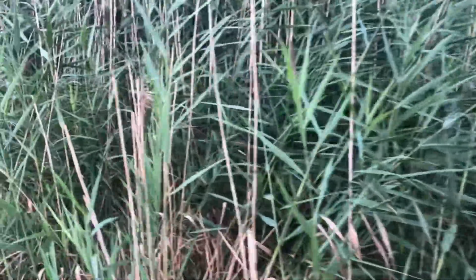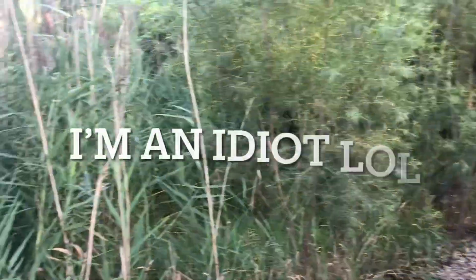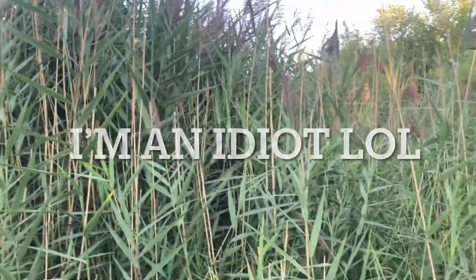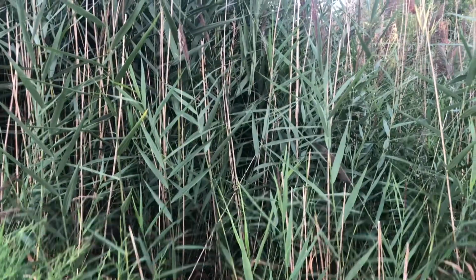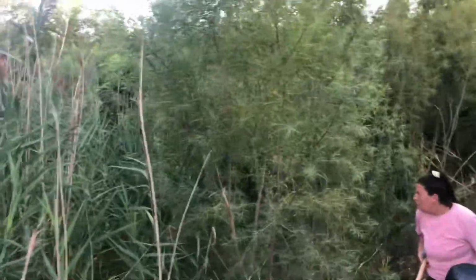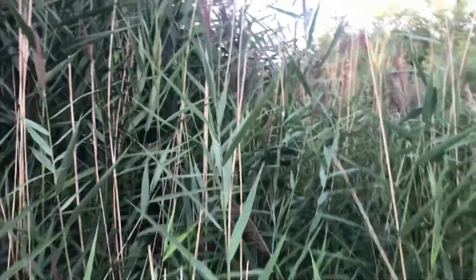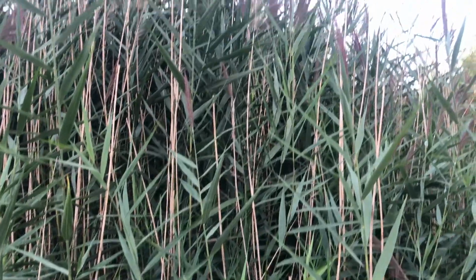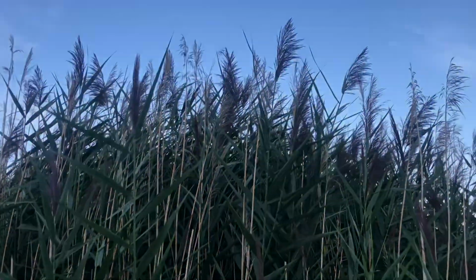She's already... These are tall. Wow, they don't look that tall. That's an ornamental bush, I tell ya. Those are like a purpley brown pampas. Those are pretty, though. I know there's white mixed in. So you haven't taken anything from here, or you have? I did. They're like straight up. Oh, that's pampas grass. It looks very tropical. So tall. When you're driving down the road, it doesn't look that tall.